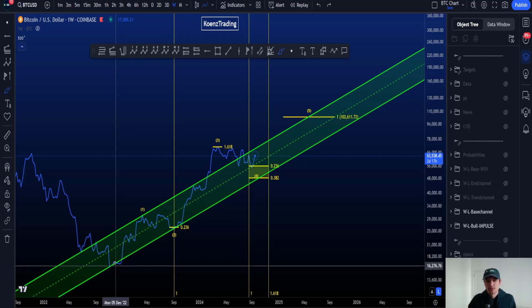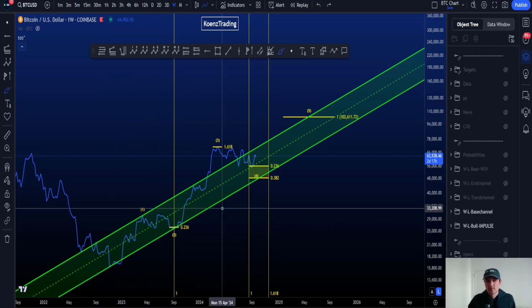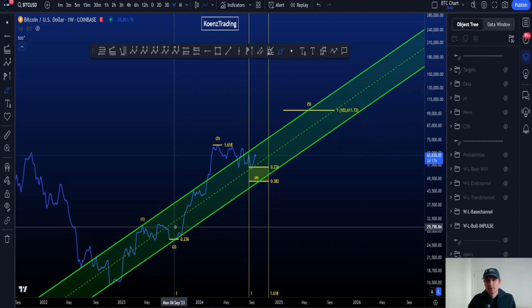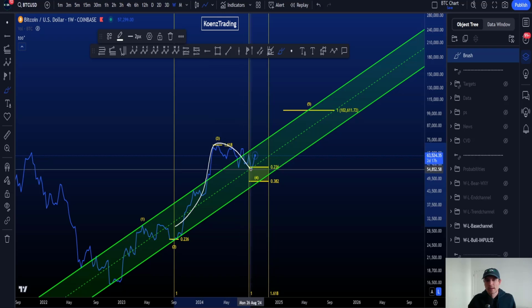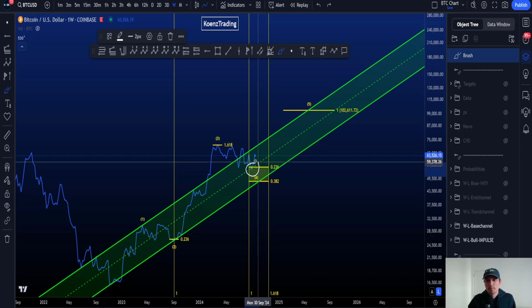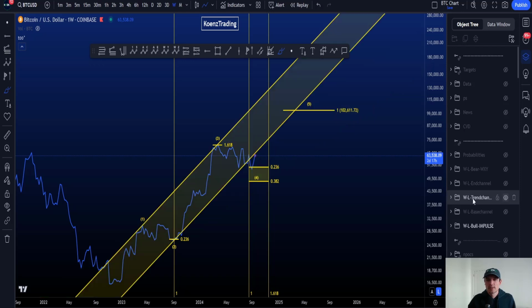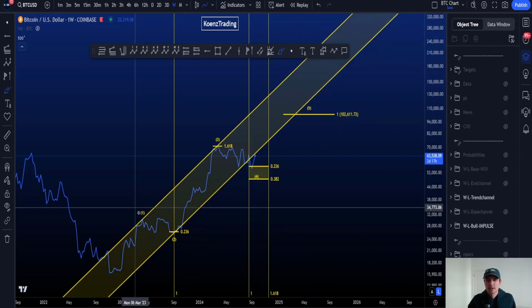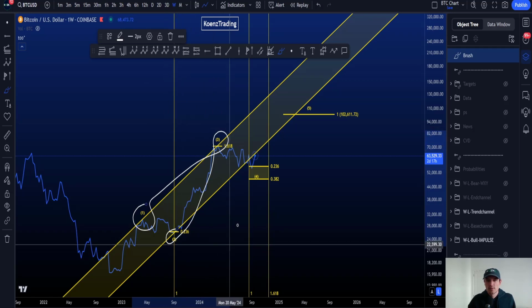Now if you then look at this impulse with the help of a couple of channels, then this is a base channel taken from the start of 1 to the end of 2 to the end of wave 1. What you want to see in an impulse is a wave 3 moving out of the channel and a wave 4 to come back to the base channel. Now you can see here that we hit the midline of the channel perfectly. So far, well respected. This is exactly what we like to see. On the chart now is a trend channel taken from the end of 1, end of 3 to the end of wave 2.